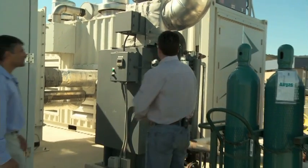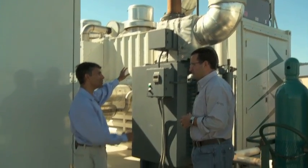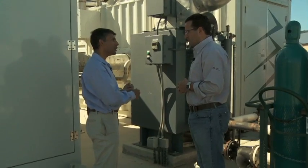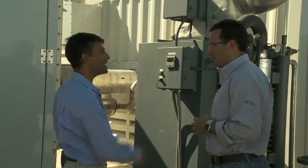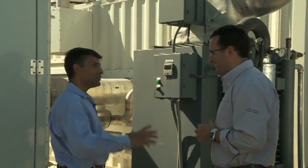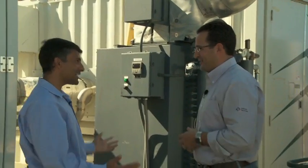The exhaust from the fuel cell — tell us what's going on here. So here you have the clean exhaust coming out of the fuel cell at a high temperature, and it's being sent into this heat exchanger and used to heat water. The exhaust from a high temperature fuel cell can be used to make hot water, generate steam, or generate cooling in an absorption cooler. This particular facility is making hot water. They're using it to keep the digesters warm and keep the bugs happy so they can keep generating the methane. And the methane goes into the fuel, which makes the electricity — and we go round and round.